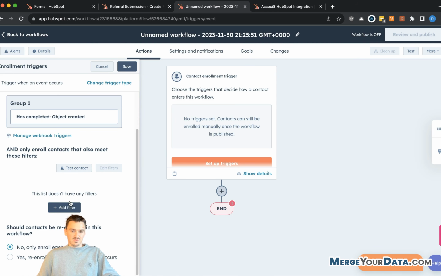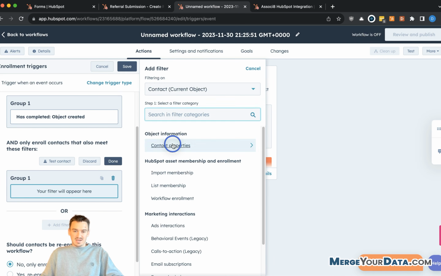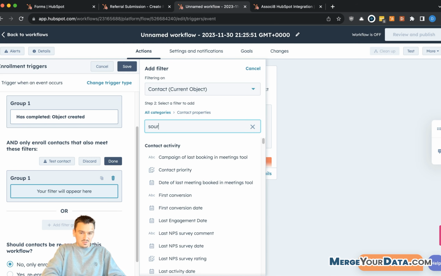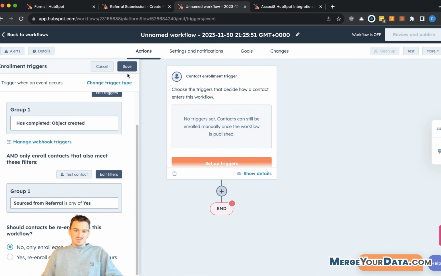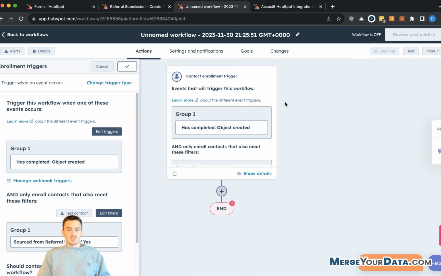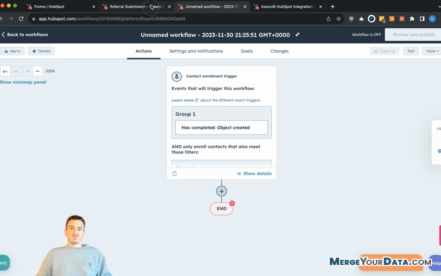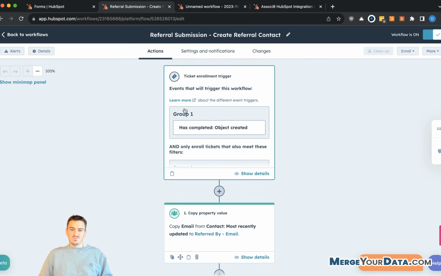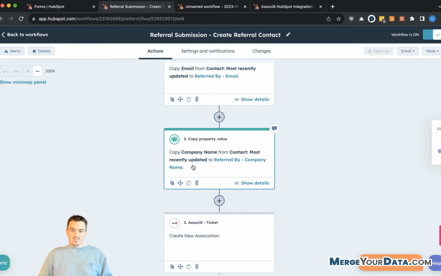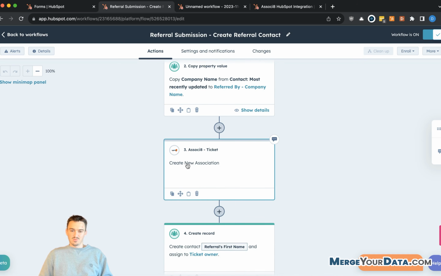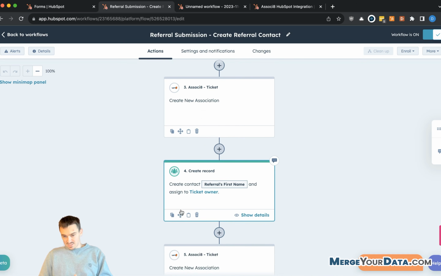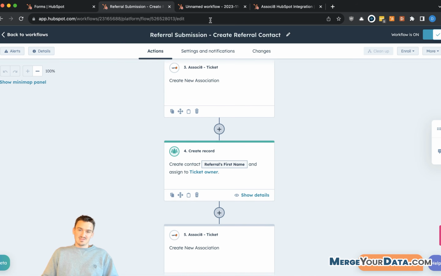And then we want to add in a filter for that sourced by referral. This is a critical part, or sourced from referral is any of yes. So we do that, we click save. So this is going to trigger once this other workflow runs, the ticket submitted, we copy property values from the referral contact, we create an association to the referral contact, we create the actual referral and then associate that back to the ticket.